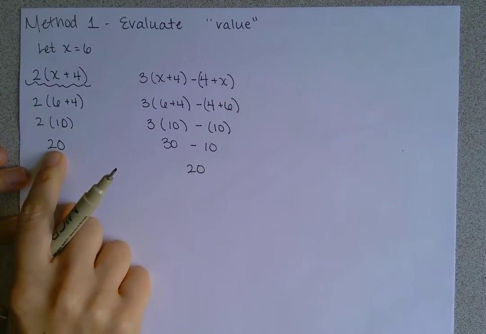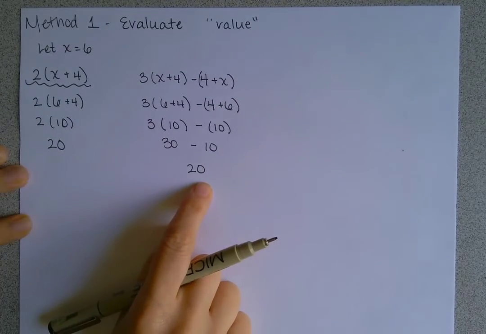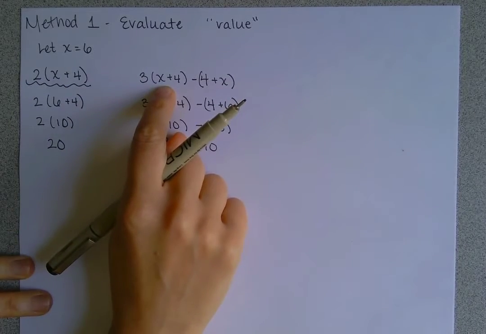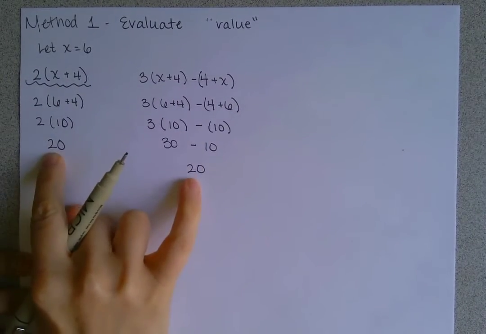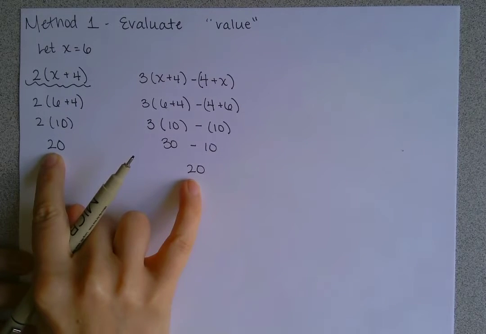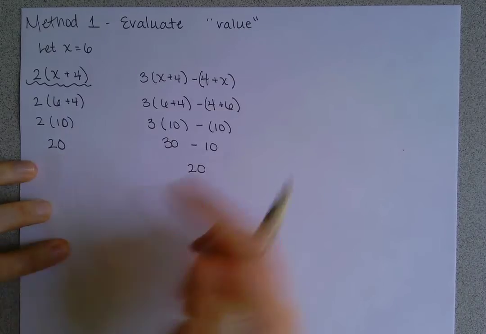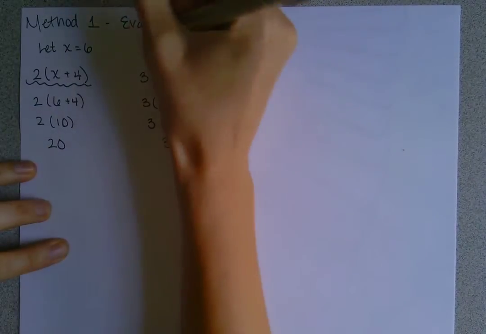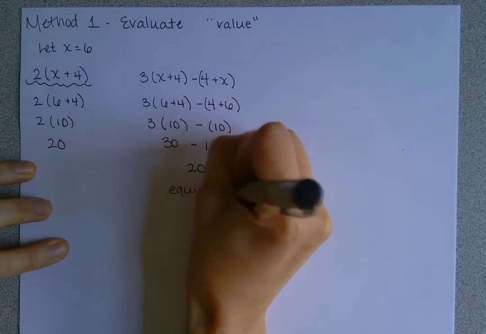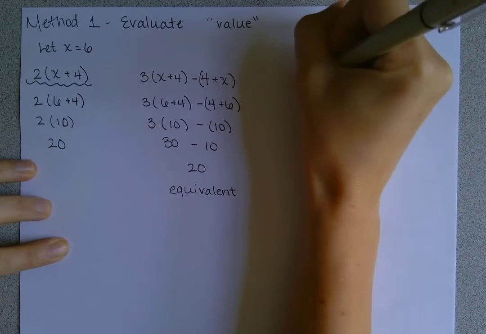So I don't know for sure that these two expressions are going to work 100% of the time, but if I have already convinced myself that these two expressions are equivalent, and I've now checked my work, I can be pretty sure. I've convinced myself. I don't know that I've convinced a skeptic. Let's look at a situation where something is not equivalent. So this expression is equivalent. Let's look at one that is not equivalent and what happens.